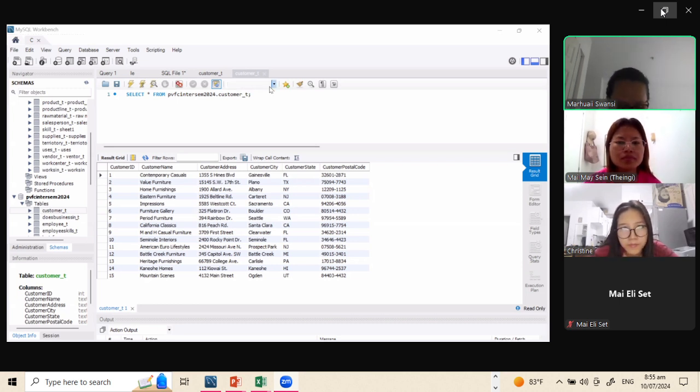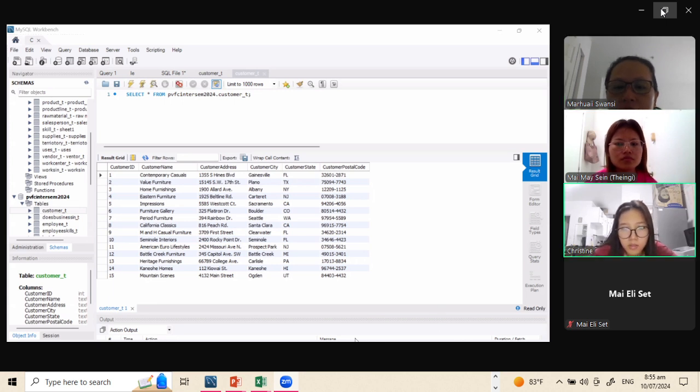Okay, that's the customer table. Now we want to have an output. Can you open up an Excel sheet right next to that? Is it possible to have an Excel sheet? Yes.